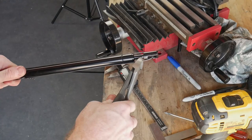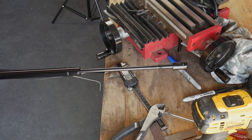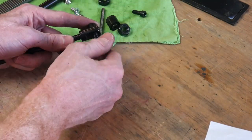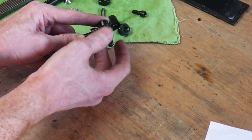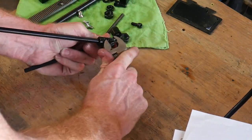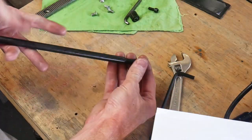So now that we have all of our holes drilled and tapped, we're going to start messing around with this air spring system. First thing we're going to do is put an M8 by 30 millimeter socket head cap screw on the bottom of this air spring. This is going to be passing through our column to exit the hole that we drilled 15 inches down from the top of our column.